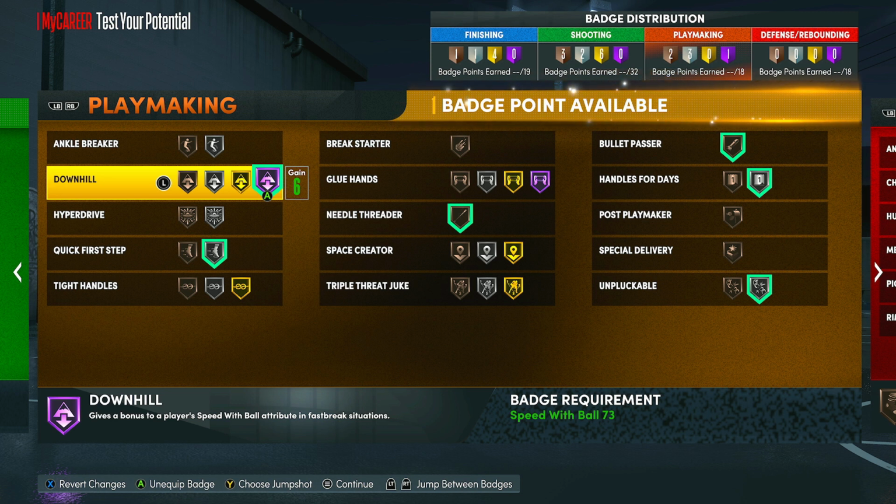I know a lot of people might disagree with this, but I think this is one of the most underrated badges, if not the most underrated badge in all of 2K, basically since 2K20, especially for a build like this. You're 6'8", you can grab rebounds, and with downhill, you can run in transition. You'll be blowing by everybody, and you'll get easy dunks or easy layups on the other side of the court, basically wide open. Trust me, downhill, super, super good badge.